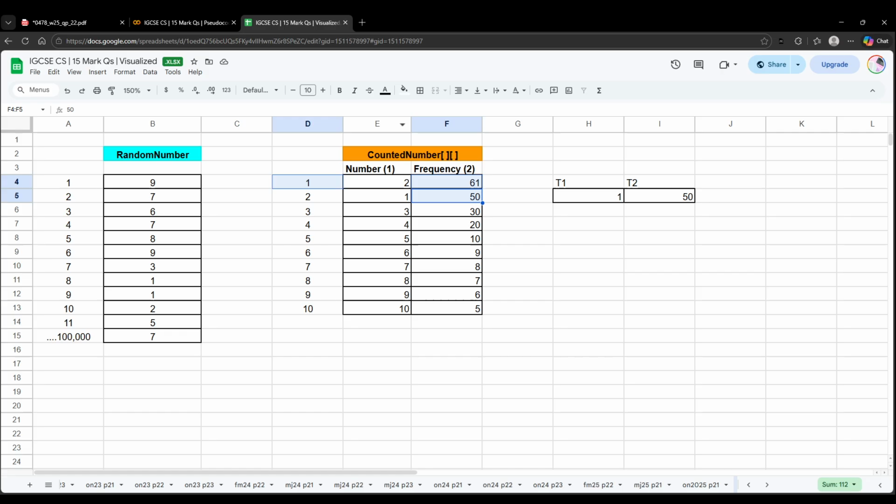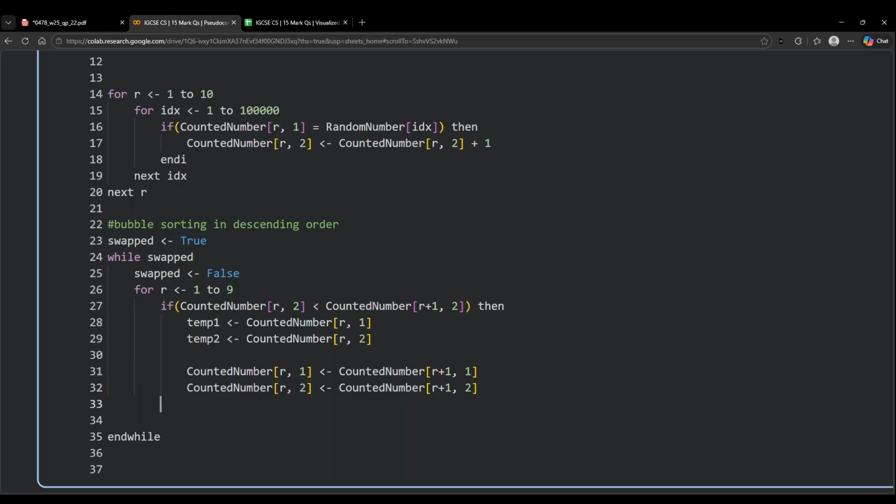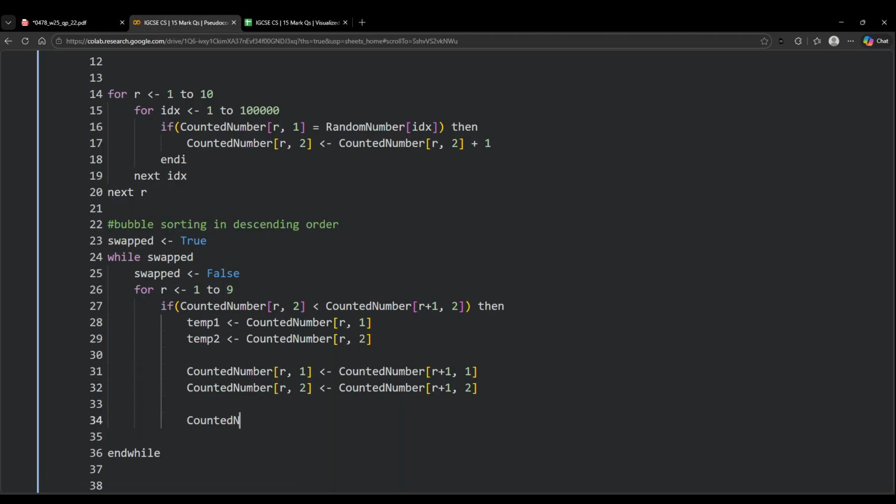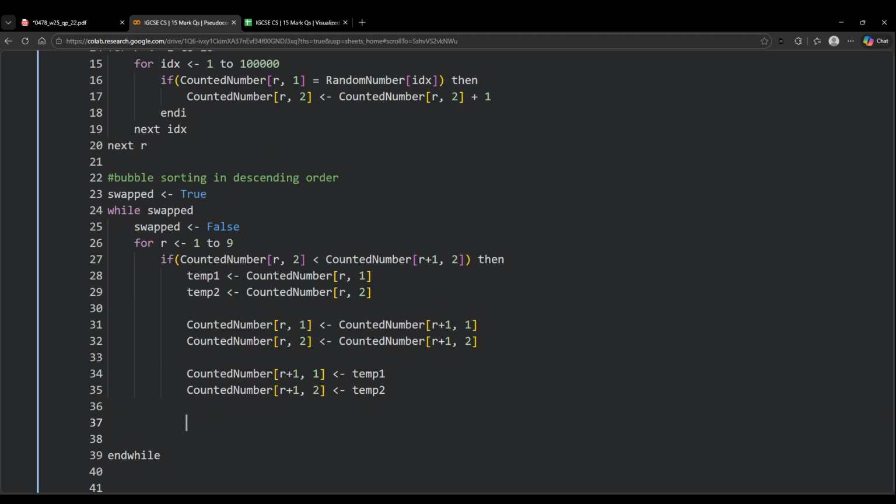So what are we doing here? We are essentially just copying this 2 and 61 onto the current row. So now we'll have two rows with the same values, which is wrong. So that is why we bring back the values from the temp variables that we had stored. So this is the overwriting part, and then we do counted number row plus 1 comma 1 will get the value from temp 1, and then counted number row plus 1 comma 2 gets temp 2, and we set the swap to true as well because swapping was done.